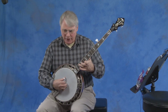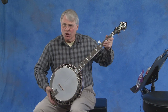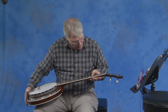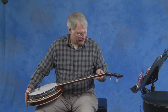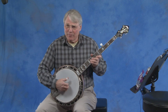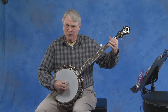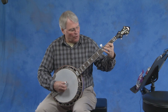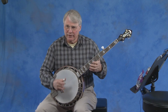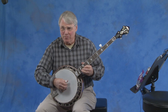You can see the fingerboard and get a good idea of the chrome. Looking at this fingerboard, I can tell you that this banjo has never been played. There's not even the slightest mark or fret divot — where the strings touch the fret. It's too bad; somebody could have really enjoyed this banjo, whoever bought it.